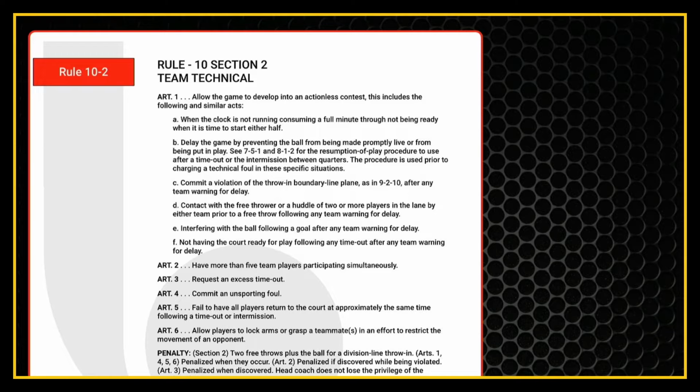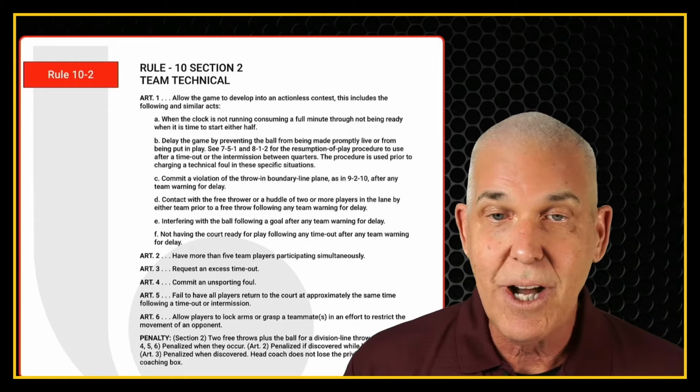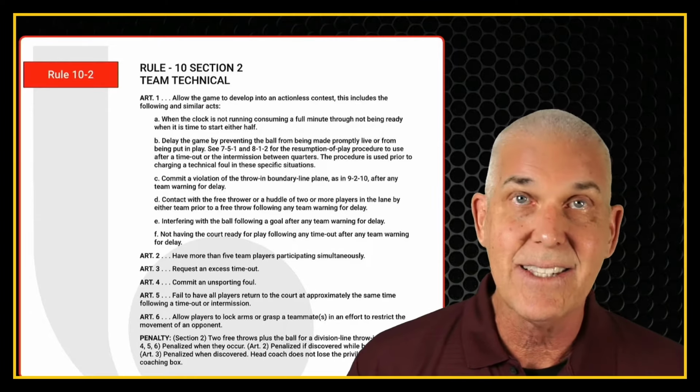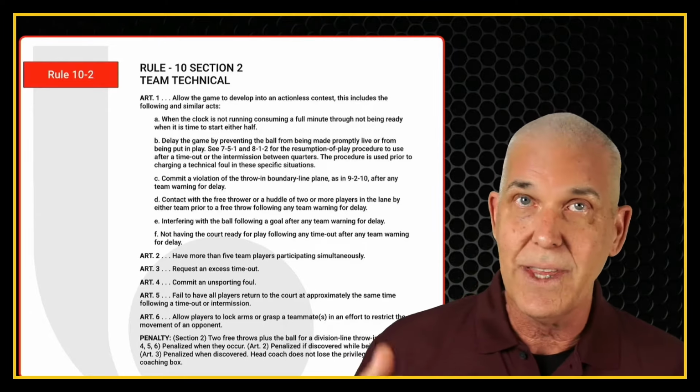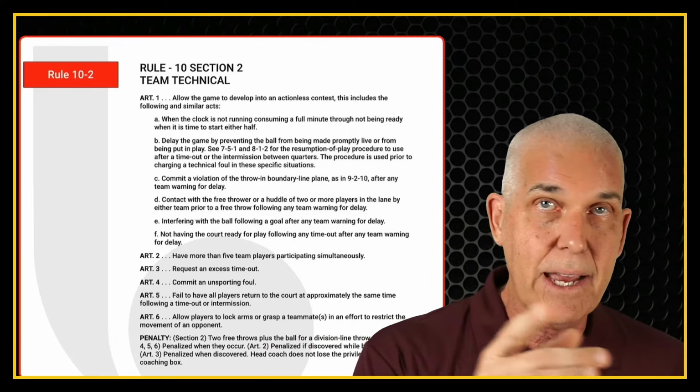Failure to have all players return to the court at approximately the same time, very rare, but a rule. Allow players to lock arms or grasp a teammate in an effort to restrict movement of an opponent, extremely rare, but much more common to request an excess timeout. Important to recognize, though, that this is a team technical foul and not related to the player or the head coach.